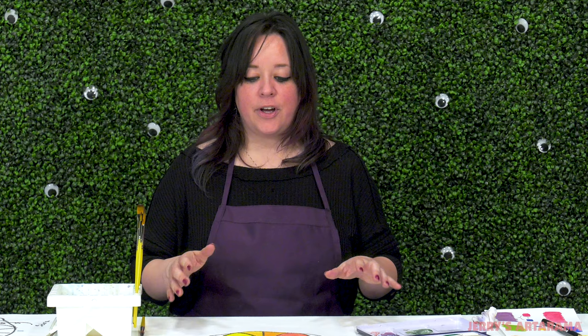So if you are happy with your eye color wheel the way it is, you can go ahead and stop the video right now, and this will be the end of the beginner portion. However, if you would like to continue and do a little bit more detail and go more in depth with your eye drawing, then stick around for the advanced portion.